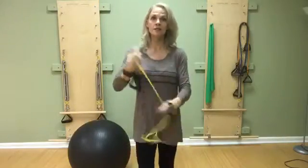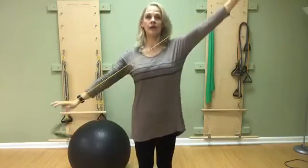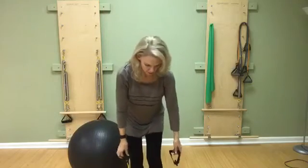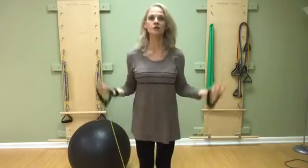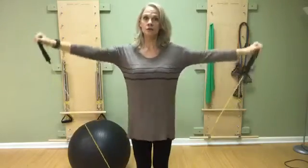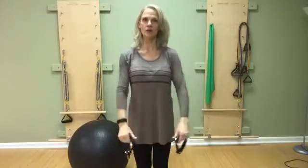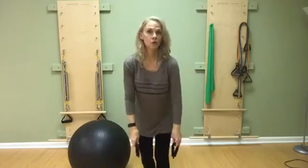But anyway, standing with the tube just by myself, I can do this. I can go different angles. My goal here is to open the chest and get those shoulder blades, or the muscles around the shoulder blades, activated. I can stand on the tube. You may not be able to see my feet, but I'm standing on the tube, and I can do a shoulder press. I can do some shoulder raises, and this lighter tube is really nice to get started with for shoulder work.